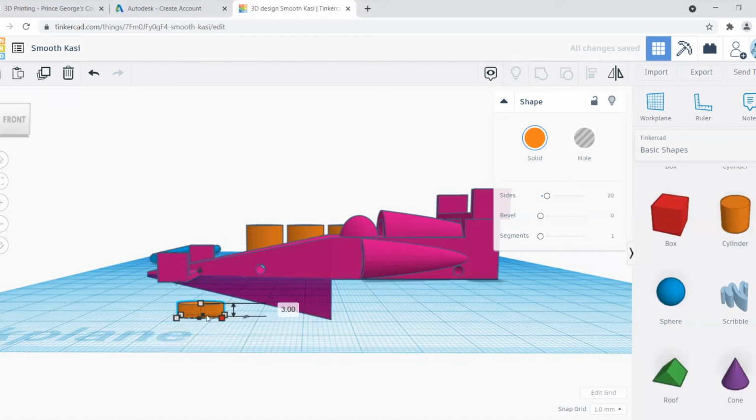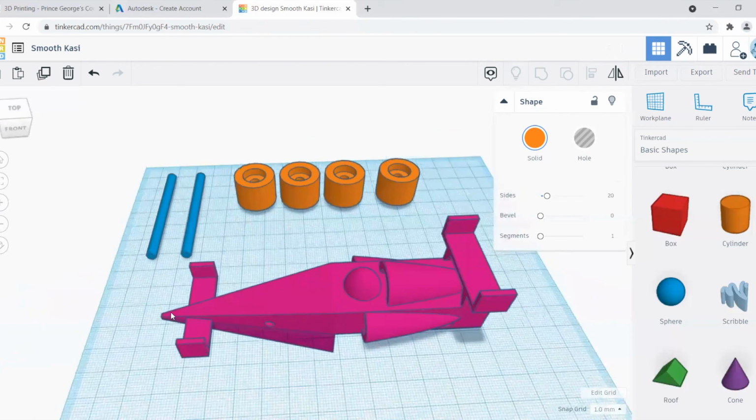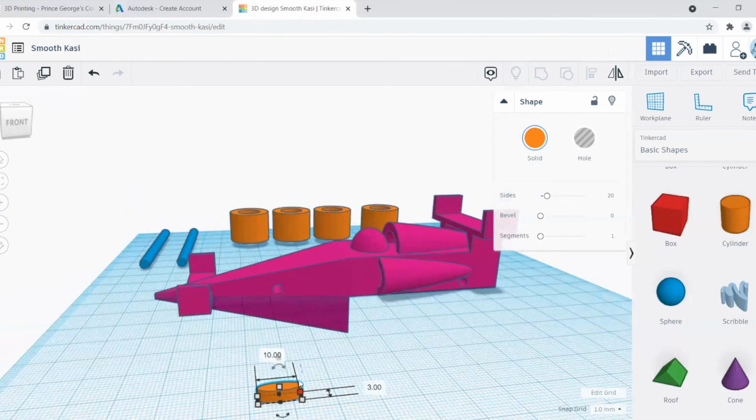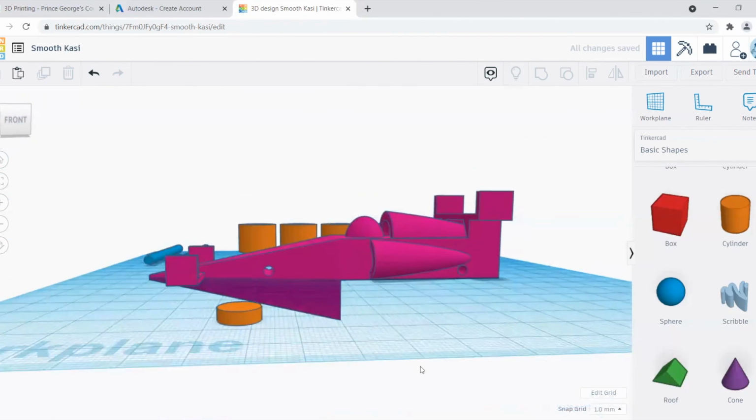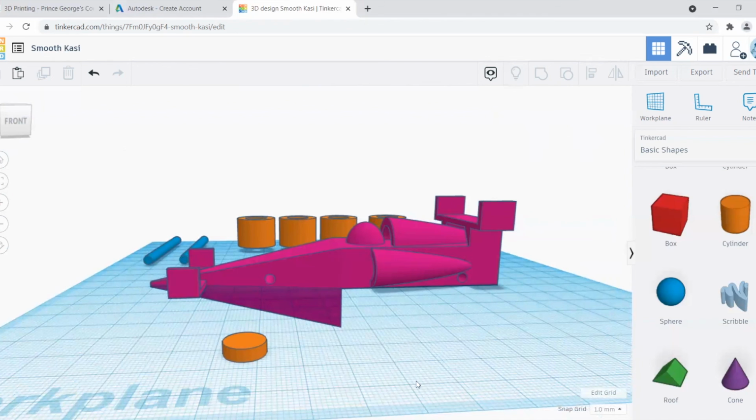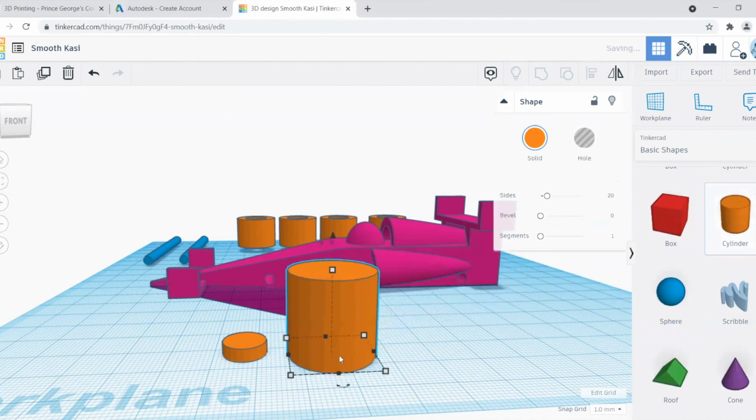Okay. And this is going to be our washer. We're going to need 6 of them. I'm sorry, 8 of them, because we have 4 wheels and they need to go on both sides so they can hold our wheels in place.